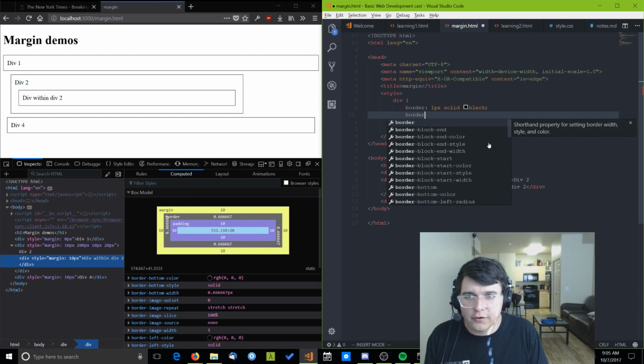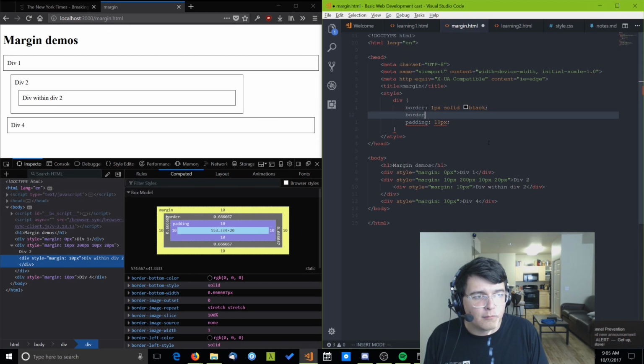Y'all ever heard of border radius? Border-radius is only supported on more modern browsers, but it gives you the ability to round corners.